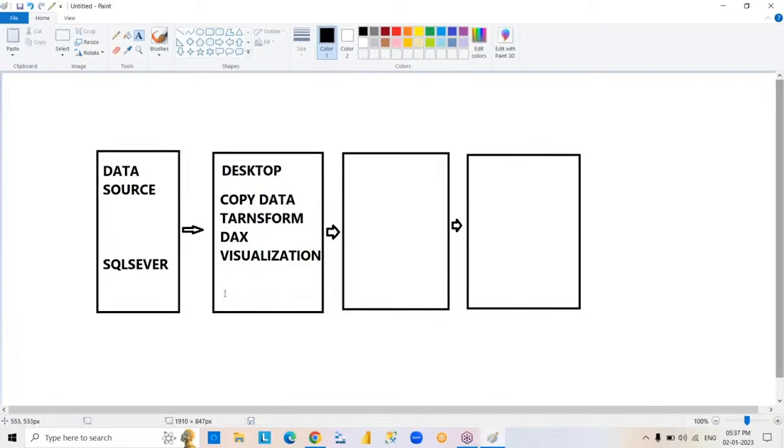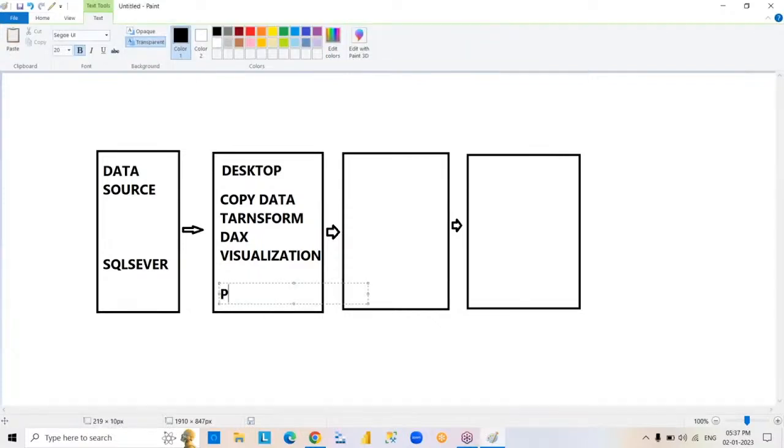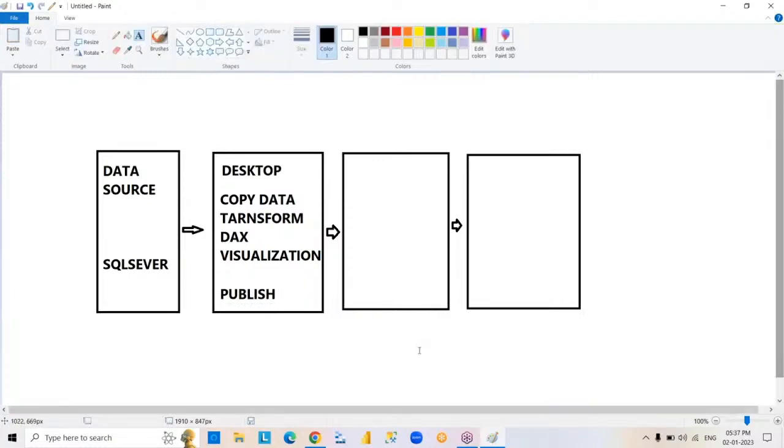So after finishing your development here, you are going to publish your work. Whatever you developed, you are going to publish. Because why we are developing all these things, tell me? Because of customers. To share with customers, we are going to do these development activities.